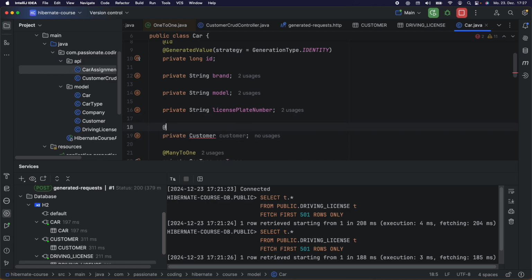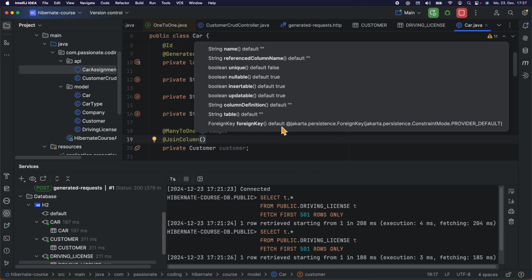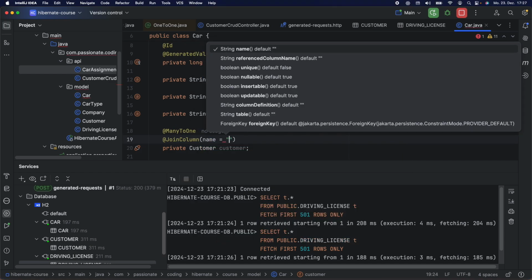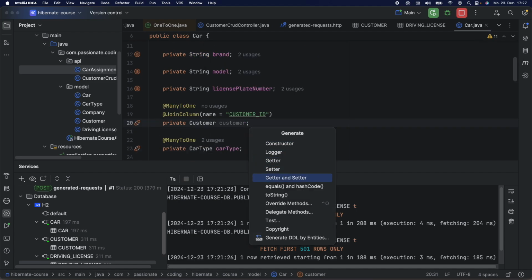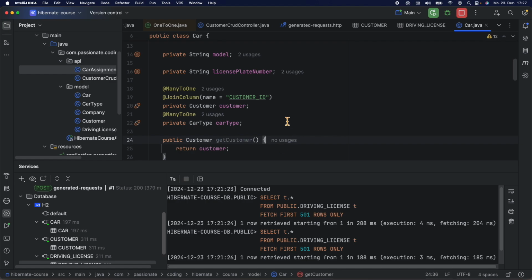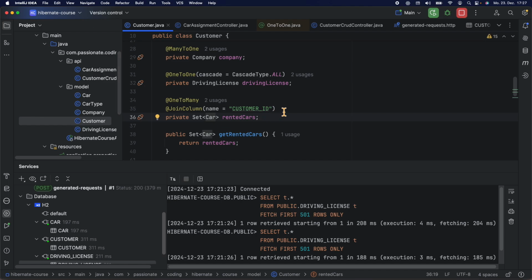We can say @ManyToOne. And we can say now here @JoinColumn. So we define the join column over here and we say name equals customer ID. And we generate the getter and the setter. And we go back to our customer class and we can see that we already have the join column over here.